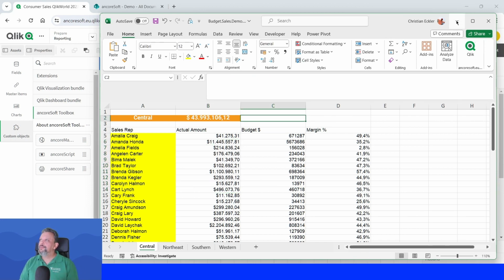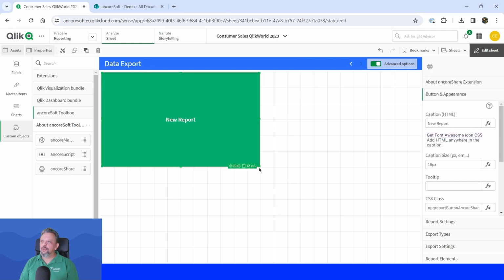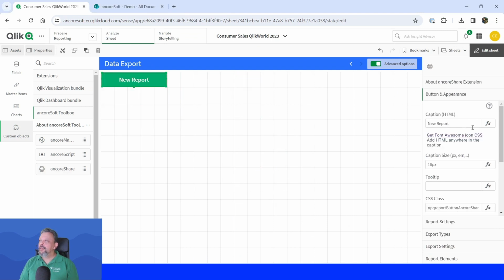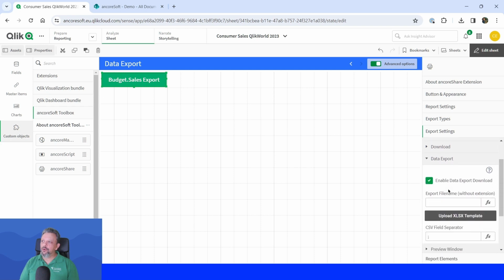All right, so as always, we start by adding a new ancoreShare button on the screen. Give it a proper name like budget sales export. And since we're going to do a data export, we can preset the file name like budget.sales.